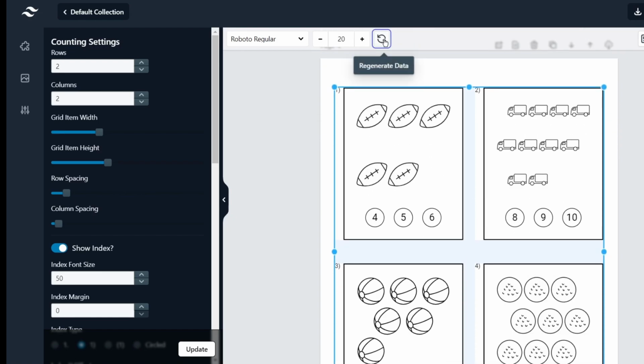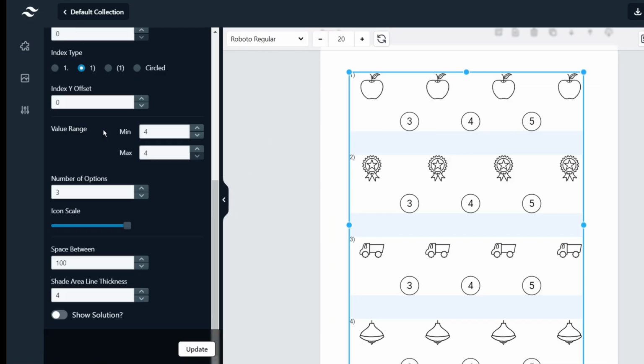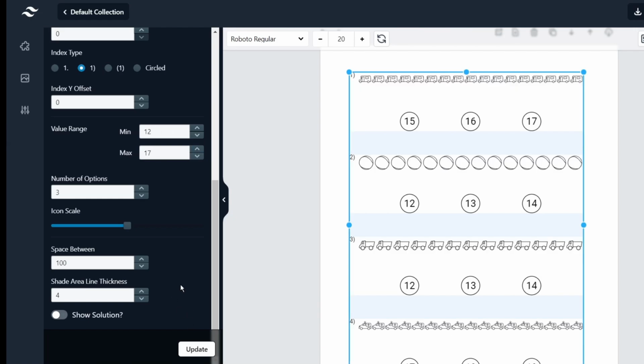Okay, so we've got the color and count that we can include inside our books, and this is great to have. Anything that involves color means that we can position our book in terms of being able to get ranked for different keywords that involve color, or coloring in, should I say. As I go through this video, we're going to talk more about the value ranges that you can change, which is ultimately going to increase or decrease the difficulty of the page. So just quickly, if we change the minimum and maximum values here, that's going to be reflected in the sheet on the right hand side, as you can see.